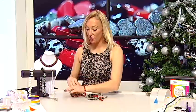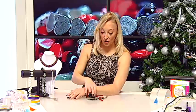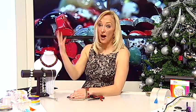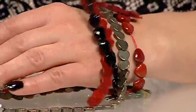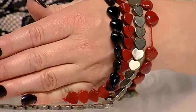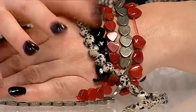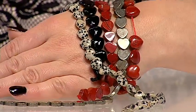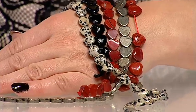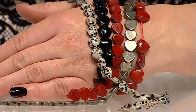Now, these are great for Christmas because of the colour. Don't forget, of course, when's Valentine's Day? February, isn't it? That's not that far away. Yeah. And most people have finished their Christmas jewellery, so you're probably thinking about what else comes afterwards, springtime. So many of you, people who aren't crafty, are probably watching now and thinking, are you mad? I'm not thinking about that. I'm still thinking about Christmas. But crafty people, the other day I was speaking to someone crafty, you wouldn't believe it, they were making their Easter cards. Yeah, of course. Are you mad? No, it's happening. You've got to be ahead of your game, I suppose. If it's a business, of course you have.